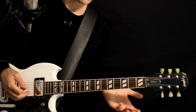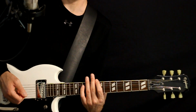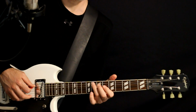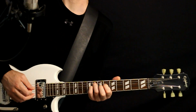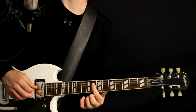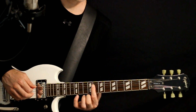And for that one, I just come up to this area here, mostly the low 4 strings. But anyway, we would pick through 8 on the A, a 6 on the D, 8 on the G, back to the 6 on the D. And then we hit that 6, slide it up to 8 here on the middle D. Okay, hold that just a moment, and then hit that 8, slide it up to 10.